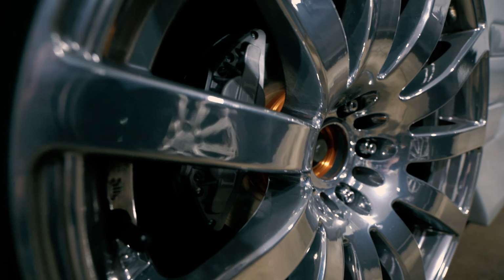This is a Final Connection aero kit. These are Urus Exos, 18 by 9 plus 30 all the way around. I also have Z32 brakes. They're converted. I had a local shop do the lettering in Cerakote, and they're also Cerakoted in that silver. These are just BPM spacers, five lug converted. I have Fortunatos on it. Pretty much any adjustable upper control arm or control arm, every toe arm, everything.